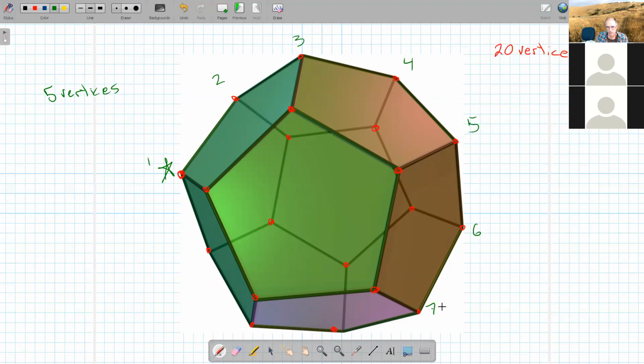So then I believe, if I start counting here, I've got 1, 2, 3, 4, 5, 6, 7, 8, 9, 10 around the belt, the middle of this, the equator. Think of that as like a wiggly equator. So I think I have 10 vertices on the equator and then another 5 in back. And this one was front. So whenever I did these, I tried to name the parts so I could keep track of stuff. So I think there are 20 points that make this up still. 5, 10, another 5. Yeah, I'm going to stick with the 20 here.